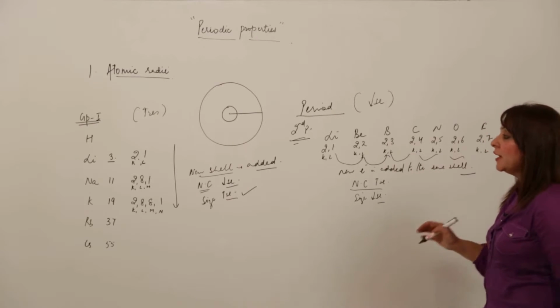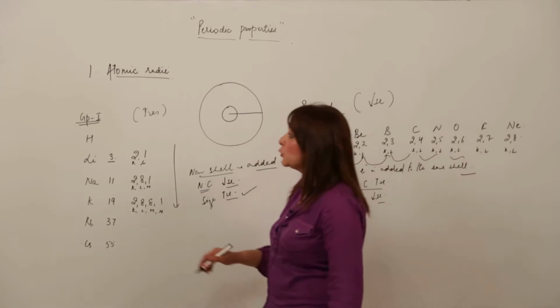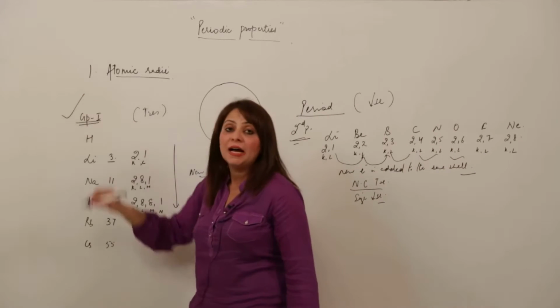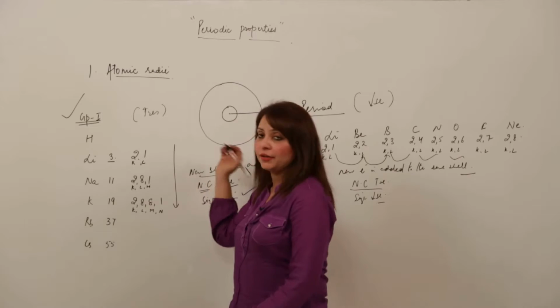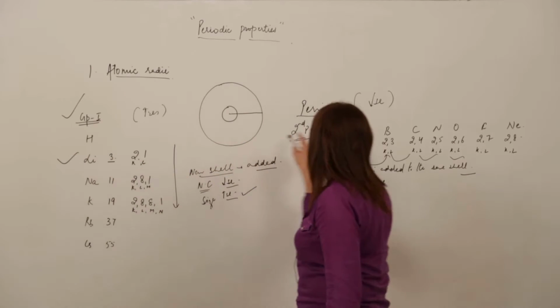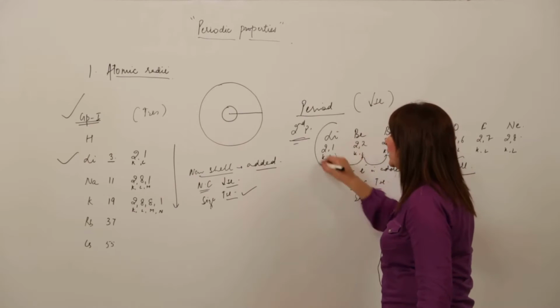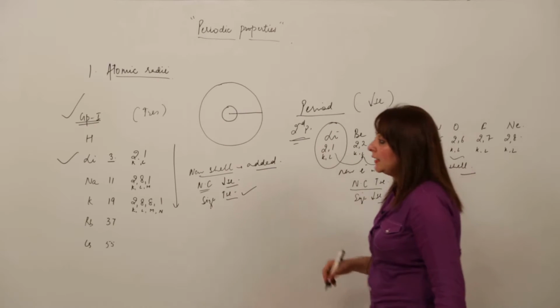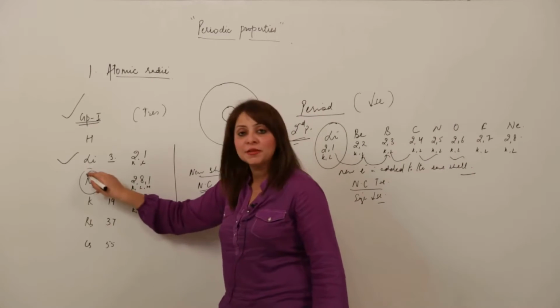So in the periodic table, the elements present in group 1 are the biggest of all, biggest in their own period. Like if I take the example of the second period, which is going to be the biggest? This is going to be the biggest. And similarly, for the third period, sodium is going to be the biggest.